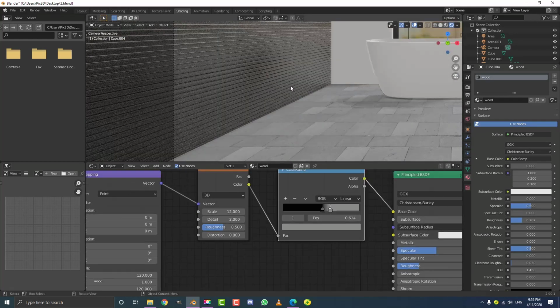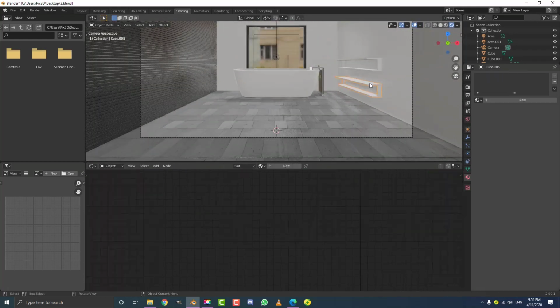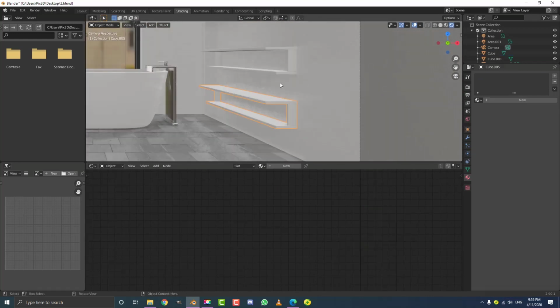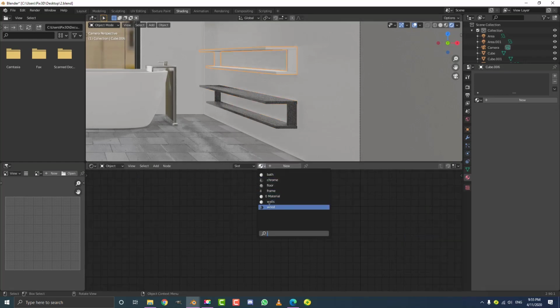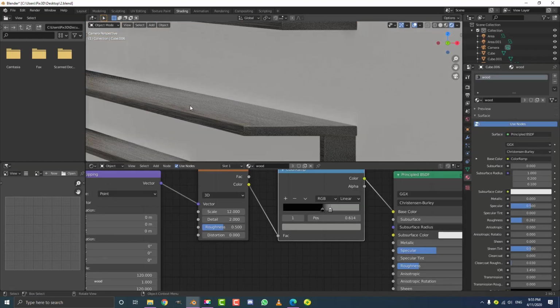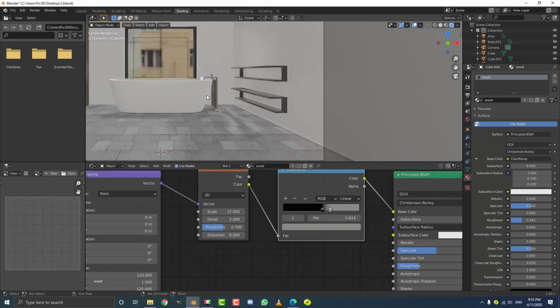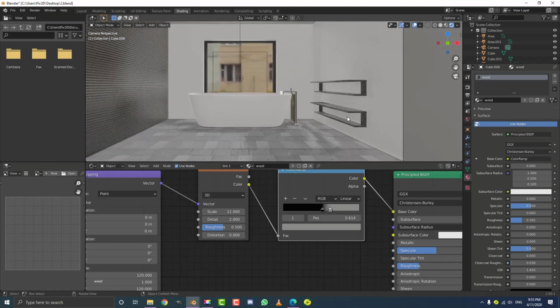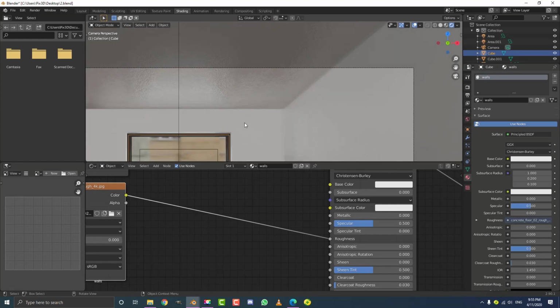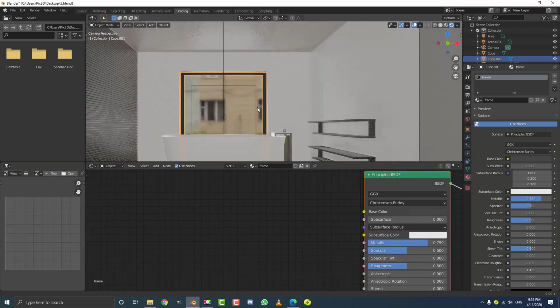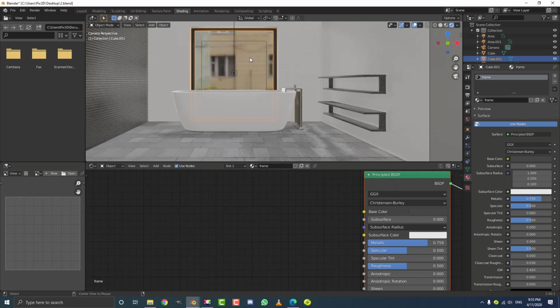Okay, so what I'm also going to do is select these guys over here, and I'm just going to give them that same wood material, and the same for the guy at the top here, just give that same wood material. So that's what we have there. So now we have the wooden material, the floor, the walls over here. You can see they look pretty good, and we have the window frame. We've decided not to add in a glass panel.